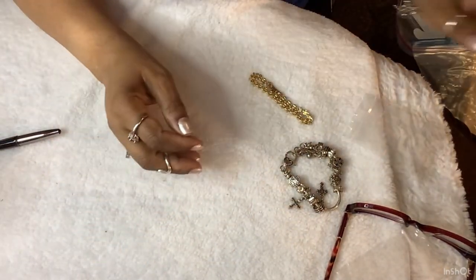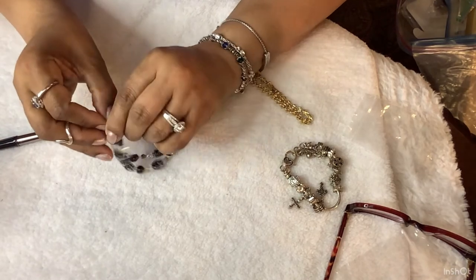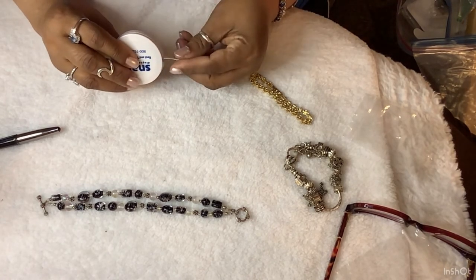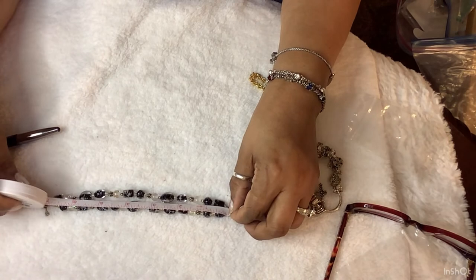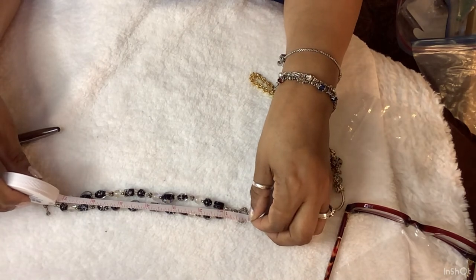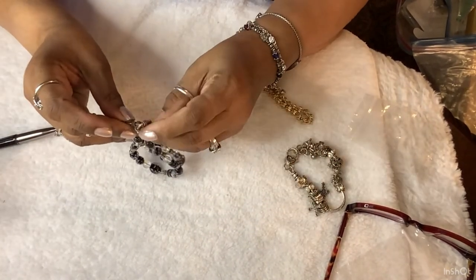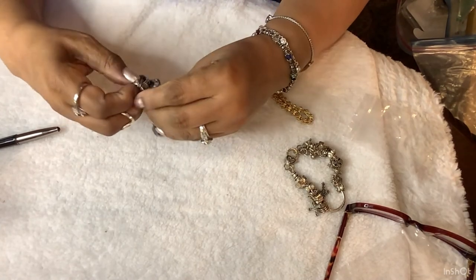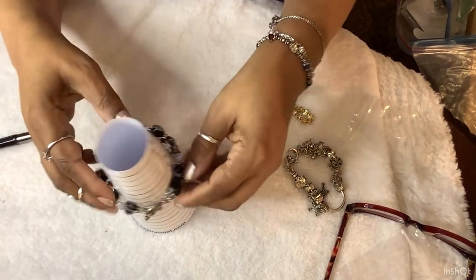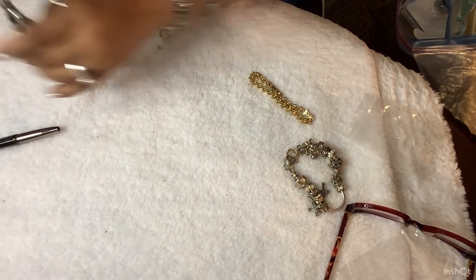Did I give you a measurement? Let me see. I'm gonna do a full length, just measure the whole thing with it open. You guys, I am tired. This is a 7, and if I measure from up here to the end it is an 8. So this is pretty. And with it closed, so you'll know what it closes to. Wow, it's for a little arm. This goes down to a 6 3/4. Somebody has a little arm.